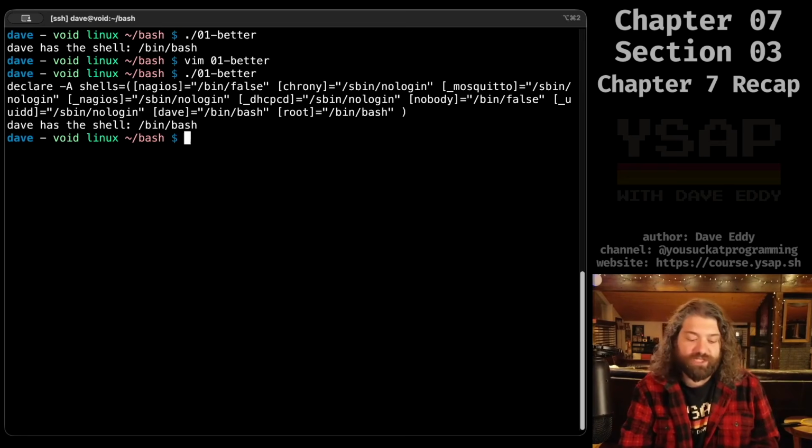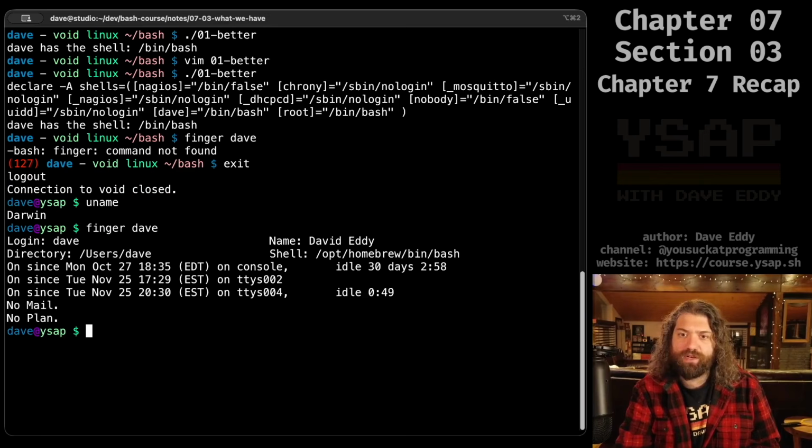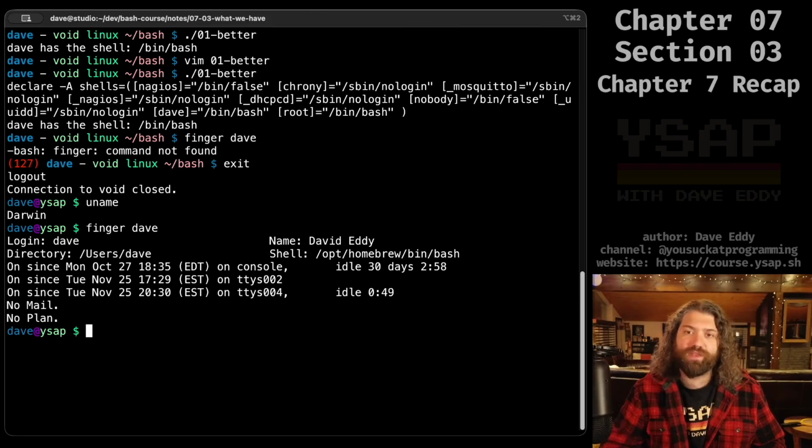And if you really do need someone's shell, you might want to reach for a tool that can better do this. I think there is the finger command, and you can give it a username, and it will tell you information about them. Or it's not as portable as I thought it was. I thought it'd be on Linux. Is it not? Okay, I'm genuinely surprised by that. I'm going to back out of here. I'm on my Mac now. Finger Dave. There we go. This is what I was expecting. Name, Dave Eddy, shell, this. It tells you a bunch of information about this user. So yeah, I guess this command is not as portable as I thought it was.